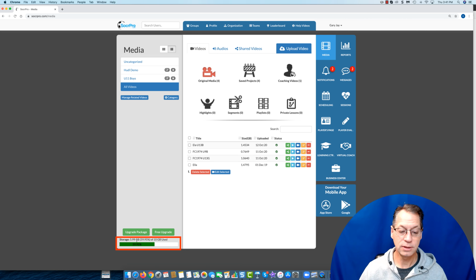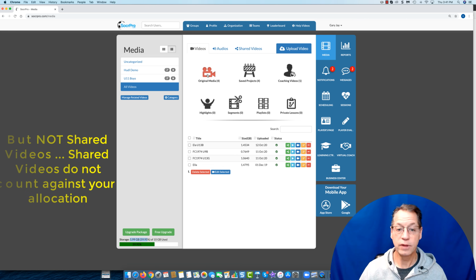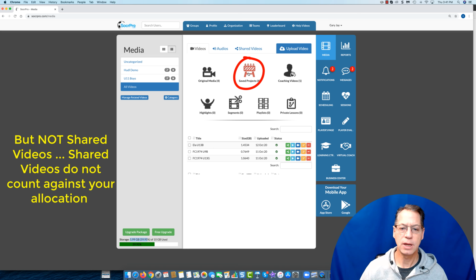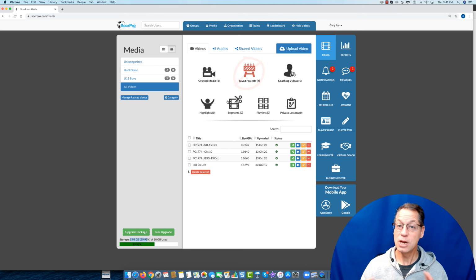The only thing that gets added into this storage capacity number are actual videos. Videos that are from original media, your coaching videos that are rendered, and your highlight videos. Projects never count against your allocation because it's just a project. It's actually where you're manipulating the video. It's not the video itself.